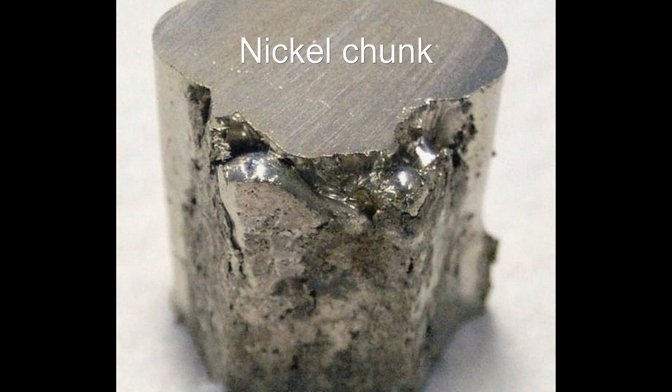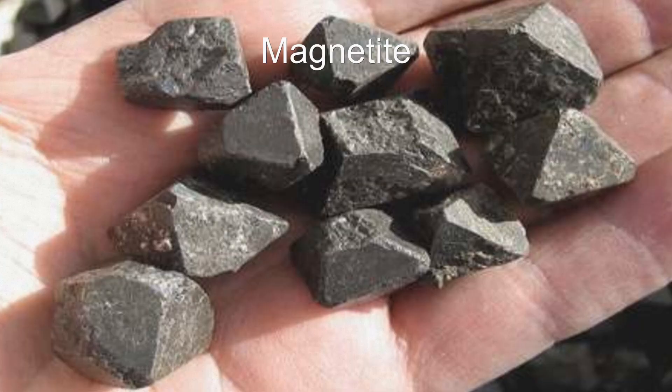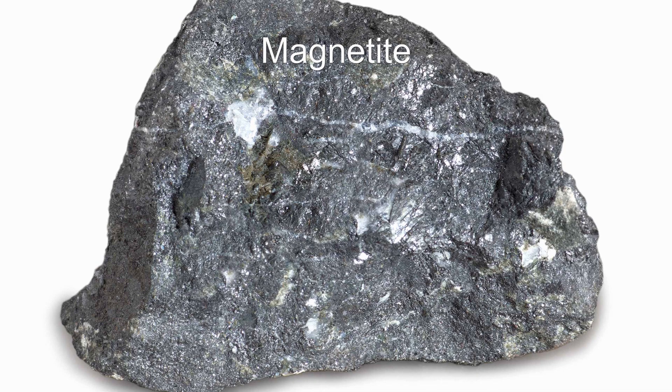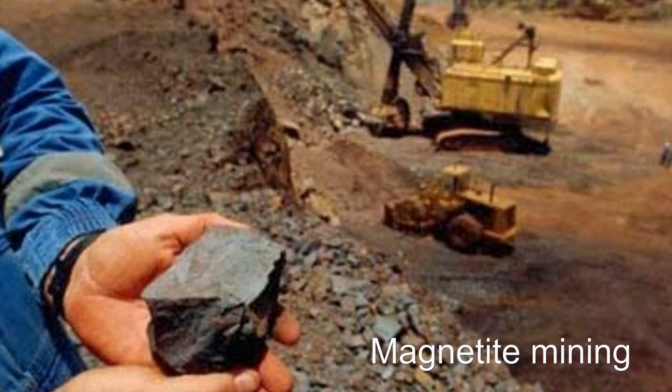In fact, the whole world — Earth — is one gigantic magnet. It has a magnetic field, and that's why compasses always point to North; they react to the magnetic field of the Earth. There are some materials that are natural magnets, like those that contain iron or nickel. There's a material called magnetite that has iron in it. Not all magnetite forms magnets — I think it's when they're struck by lightning, and the electricity makes them magnetic.